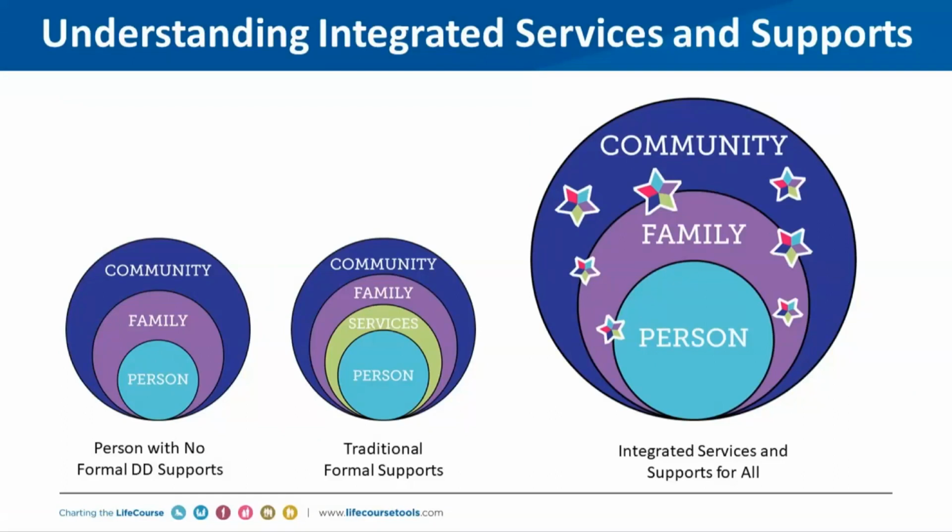And so we move to that big circle on the right, where we see, again, the person, the family, and the community. That green part is gone, but it's replaced by all these stars. And the stars really represent all different kinds of supports where and when we need them. So a person may not need the supports wrapped around them all the time, but whether they're at home, whether they're with their family, whether they're out and about in the community, working, doing things that they like to do, what kind of supports do they need? And all those different colors represent a different kind of support that we're going to talk about.